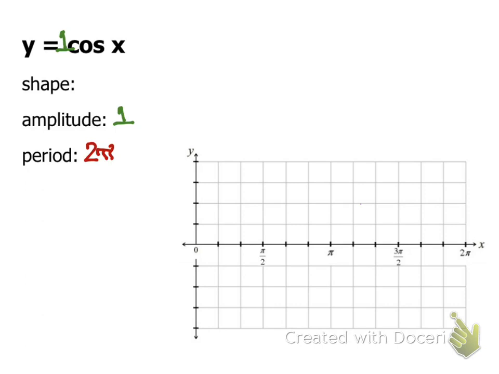When I put this on my graph, my pattern for cosine starts at a maximum at the amplitude of 1. It has a maximum at the end of its period at 2 pi. Exactly halfway between those two is a minimum, and halfway between the maximum and the minimum is a 0. And if I were to connect those as best I can, there we go. When I talk about the shape of my cosine graph, I talk about it as maximum to maximum.